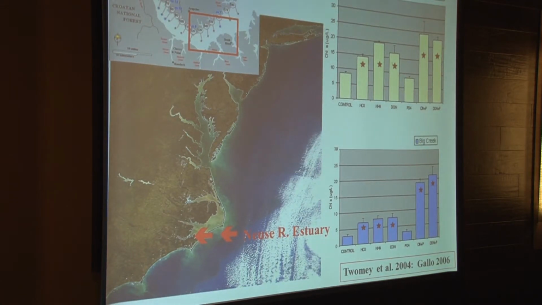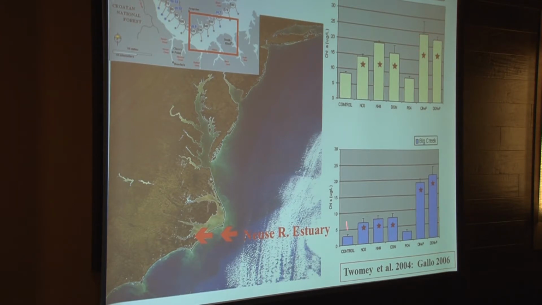Same is true in the Neuse River estuary where I work, part of the Pamlico Sound system. This is mesohaline waters that is held within the Outer Banks. So this is a fairly long residence time system, the Neuse River estuary. Nitrogen effect, in this case again, ammonium higher than nitrate. We use urea to look at DON as a surrogate. You can see there's an organic nitrogen effect there too. No independent phosphorus effect, but N and P tend to be a little bit higher than N.